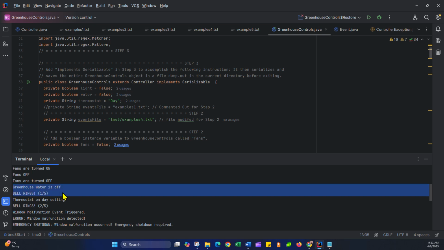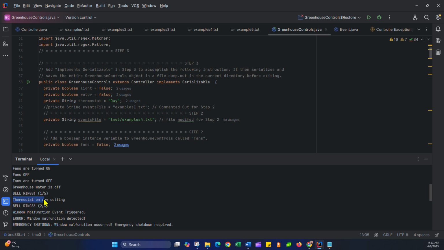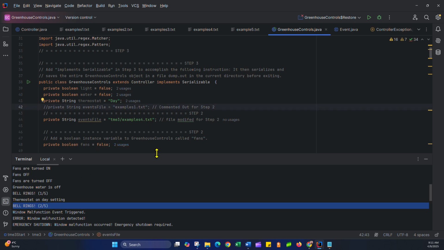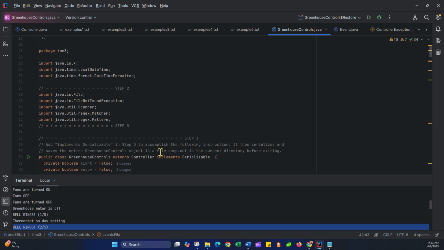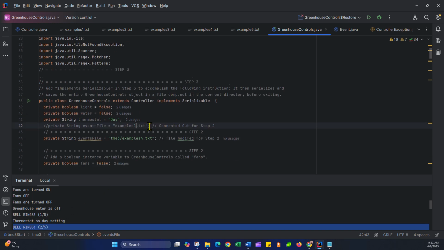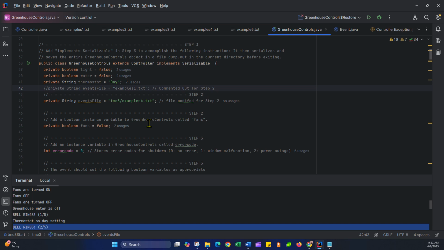And similarly, thermostat day on setting was supposed to trigger at 12 seconds, and the second bell ring was supposed to trigger at 11 seconds. So again, the order is slightly off. It wasn't always. That's in response to a fix I did for something else, which it did fix, and I still actually overall like this better. I'm fine with that slight difference in timing, but it might be better to go back to the original.